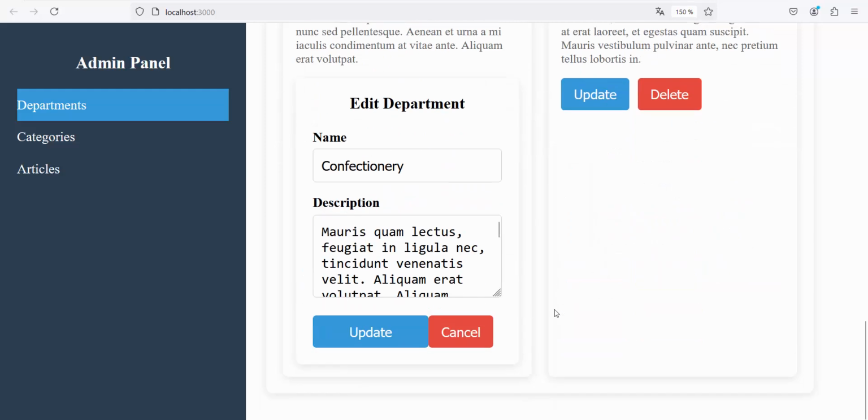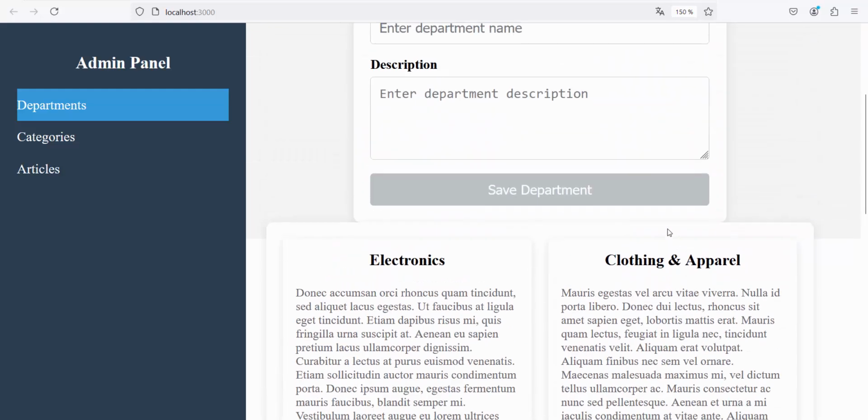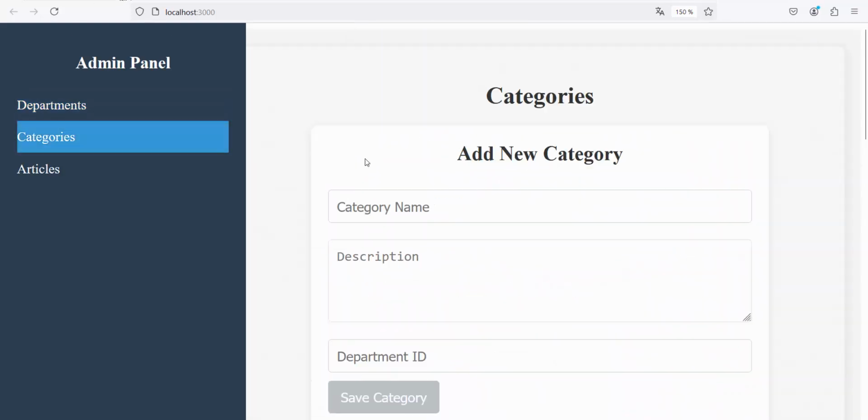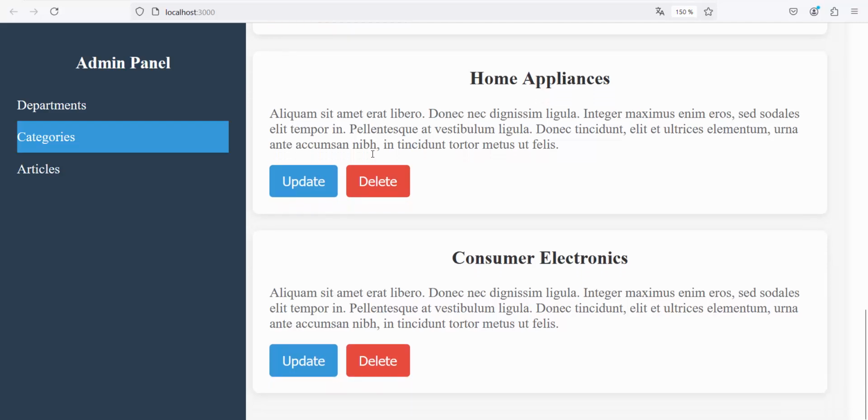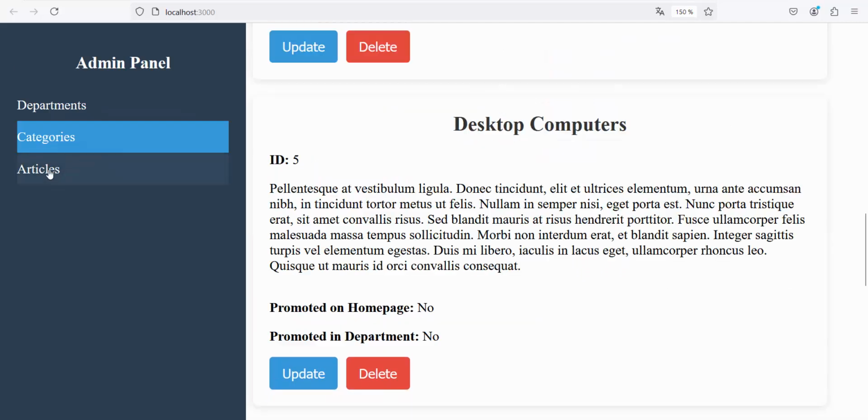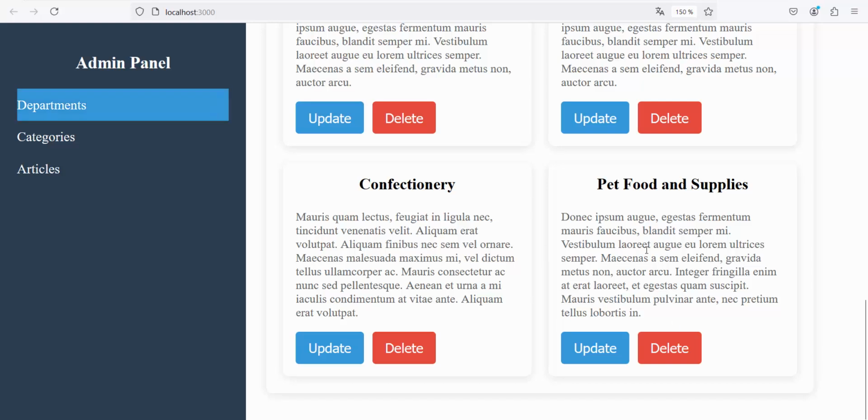Update, look at update, cancel. And also for category and article. Here is a button. app.js is only the admin panel, and on the right side are the departments list, categories, and articles.